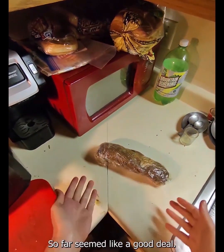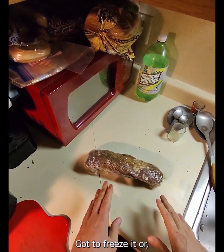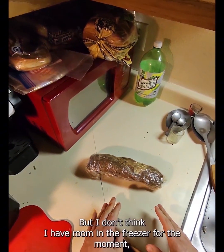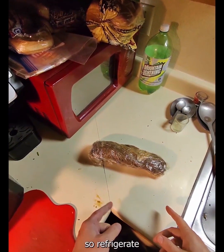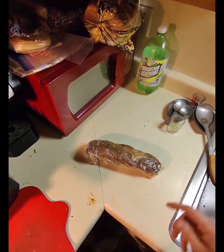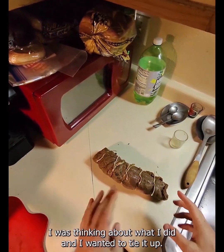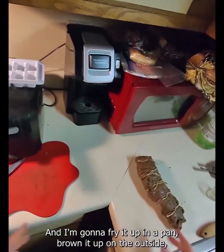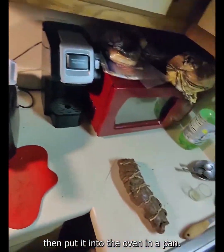So far, seems like a good deal for now. Gotta freeze it or refrigerate it for the moment. But I don't think I have room in the freezer for the moment. So, refrigerate and then cook later. Okay, I was thinking about what I did and I wanted to tie it up. And I'm gonna fry it up in a pan, brown it up on the outside, then put it into the oven in a pan.